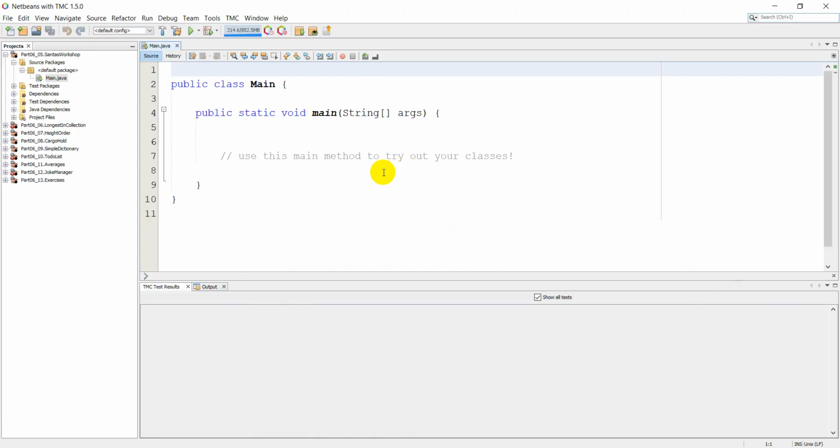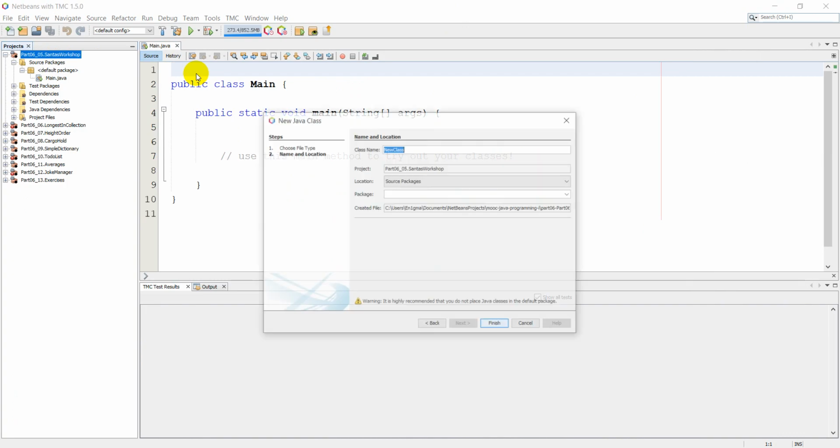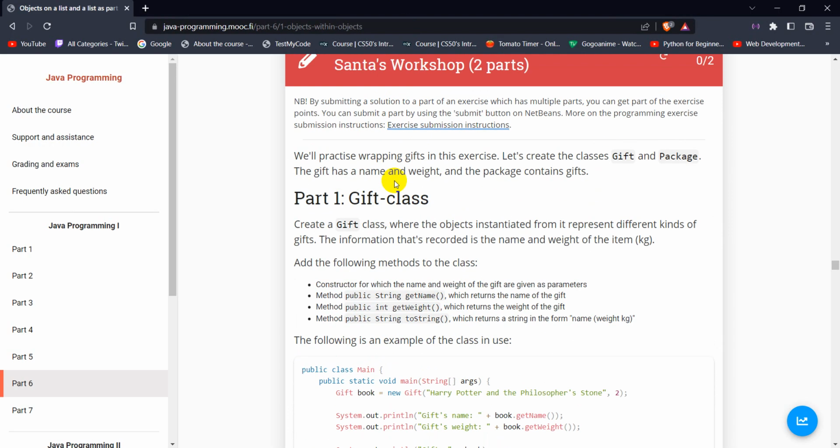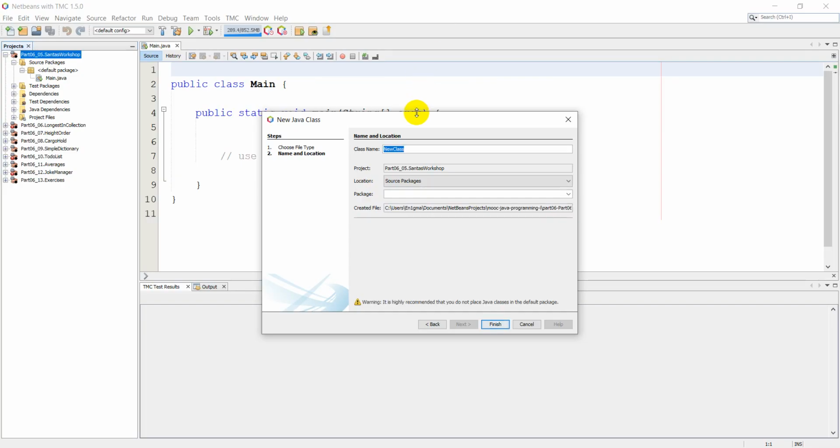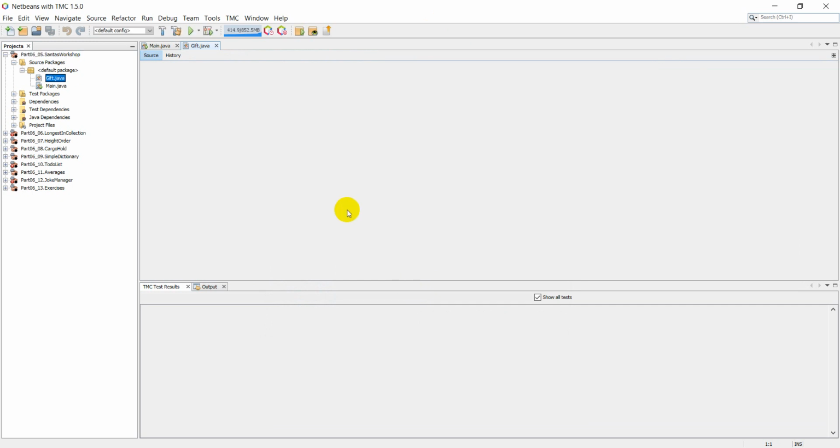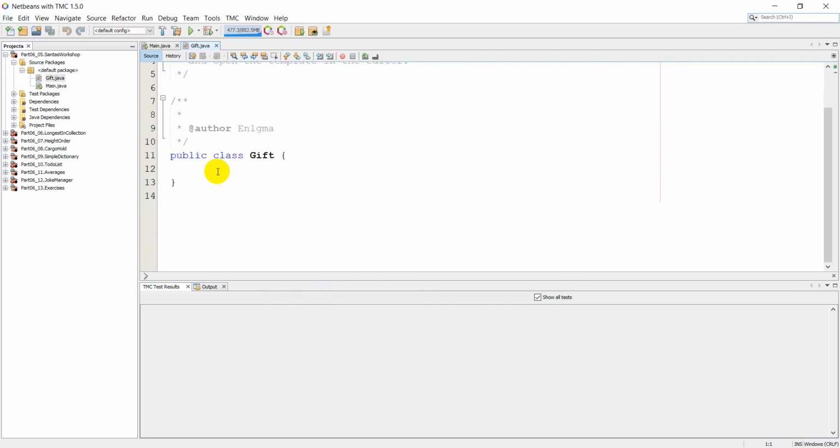Okay, let's do that. First of all, let's create our Java class, and it's called Gift. Let's create the class Gift. It has two instance variables, private String name and private int weight, right?